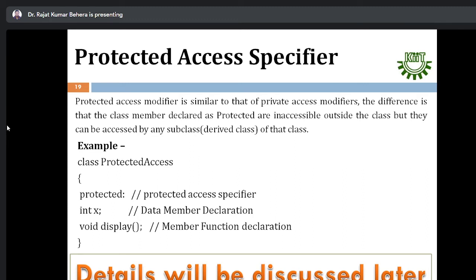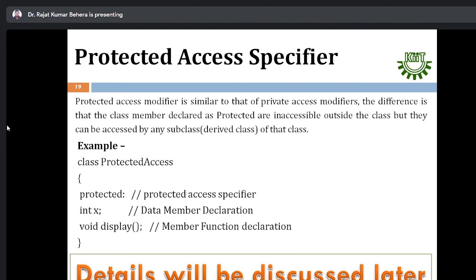So what is a subclass? A subclass is a class derived from another class. When we study inheritance, we will discuss what is meant by the base class and the derived classes.